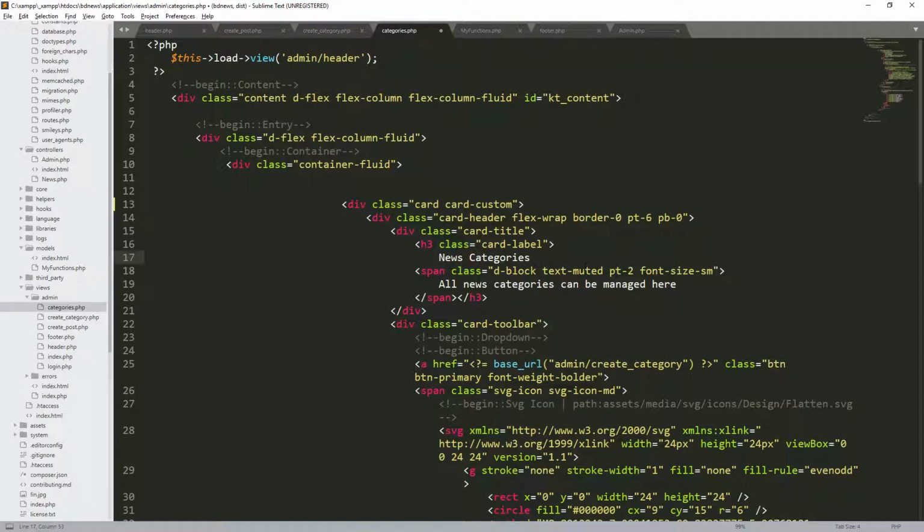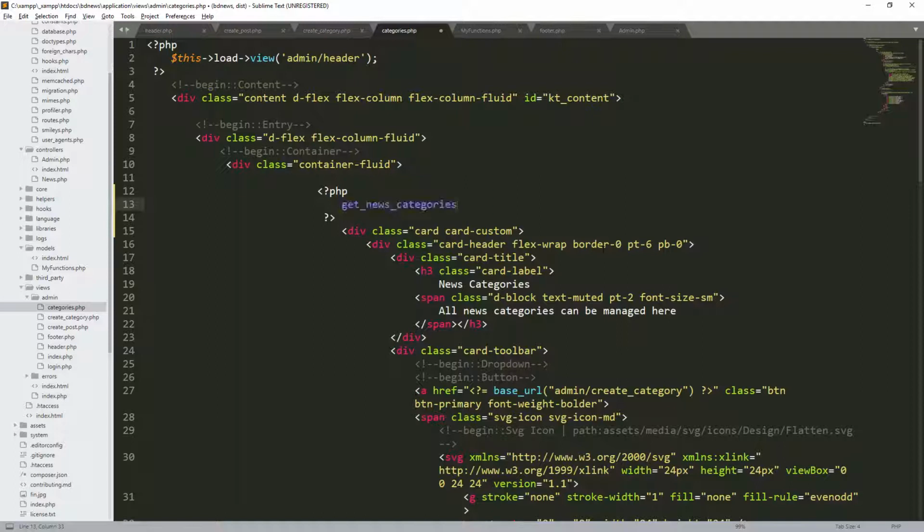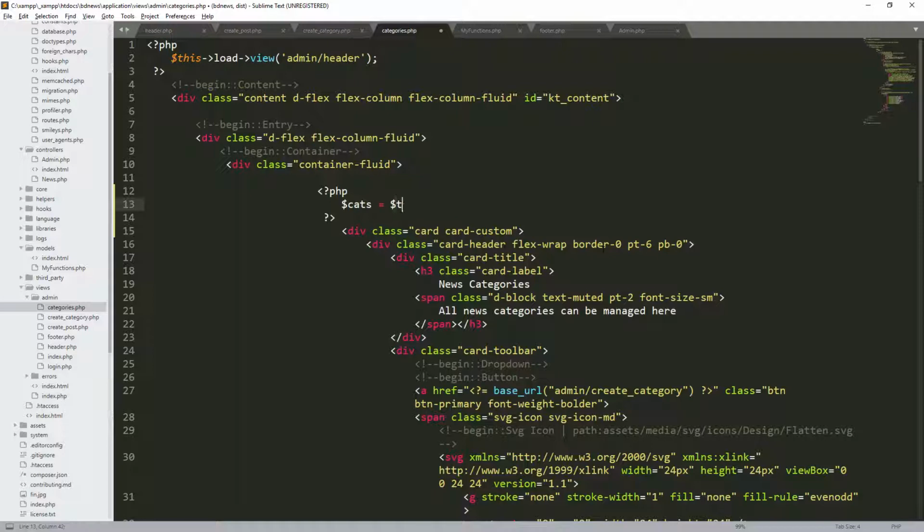So I'll just simply get them maybe from here by just simply putting our PHP, and then say our cuts is equal to this what? F categories. Okay, so these will be our cuts.